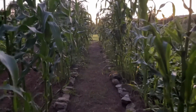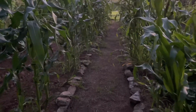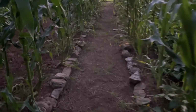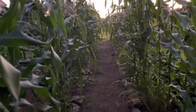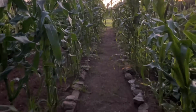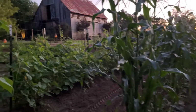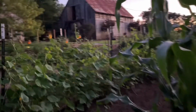Every year I'm always a little timid about walking down an aisle of corn where you can't see the ground. So I decided to make a little wider row, actually put some stone in. Every season I also change my design of the garden. This season I decided to go with this axis up the middle here, dividing the garden into more or less quadrants. So I would have easy access with wheelbarrows or whatever I needed to get compost or fertilizer to where it needs to be without compacting the soil too bad.